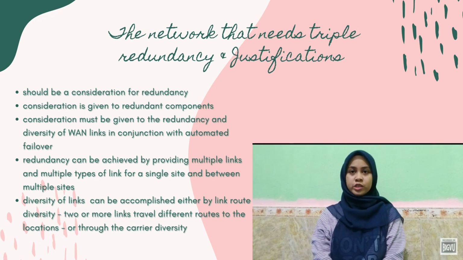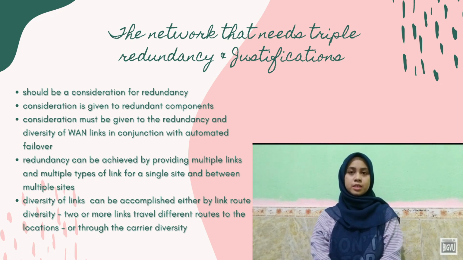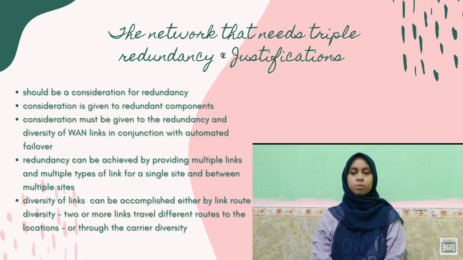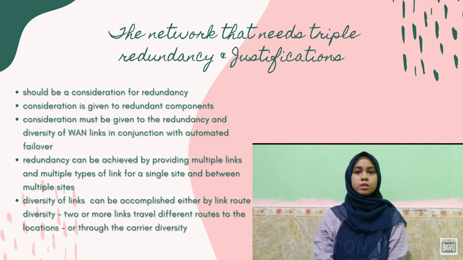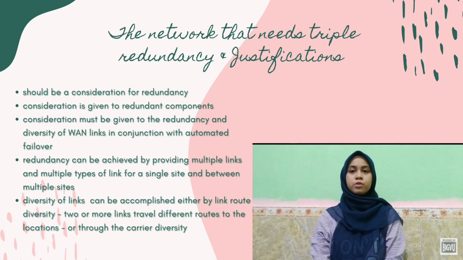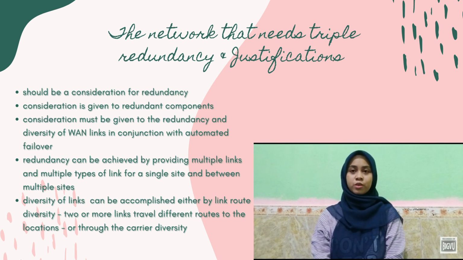I will answer the question: indication of parts of the network that need triple redundancy and their justification. The level of redundancy should be determined for the primary and backup network based on the identification of critical network components, impact analysis, and established recovery objectives. There should be consideration for redundancy of network devices such as switches, routers, gateways, and others. There should also be consideration given to redundant components such as power supplies, CPUs, and circuit cards for the network switches and routers. Switches and routers are quite reliable, but they do sometimes fail. A hospital is an organization with more critical needs, so it must have redundant equipment up and running in the network.